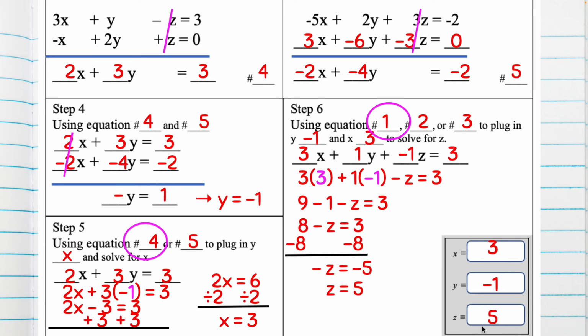So again, this is a much more complicated graph than we've been dealing with in the past, because now we have a depth issue. So it's not quite as easy to picture this point when we graph it. That's why we use this method instead. All right, so that was solving a system of equations using elimination. I hope that helped, and I will see you in the next video.